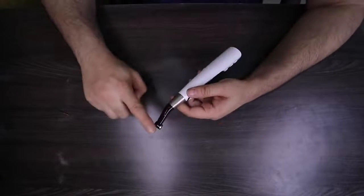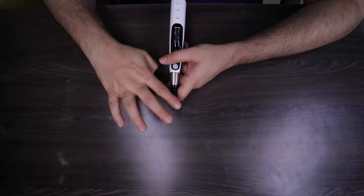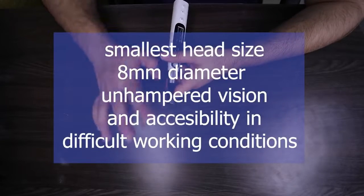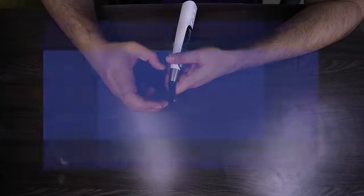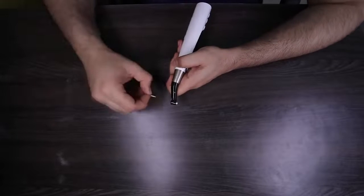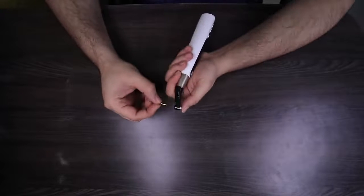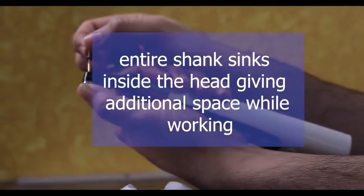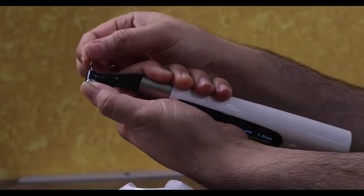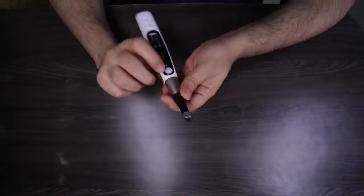Another feature I find very useful is the head. Compared to all the closest competitors, this head is around 8 millimeters in diameter and 1.2 mm in height — and this has an integrated Apex Locator. For this feature, the height and diameter are really very convenient. I've personally used this in third molars and found no hindrances. Another beautiful feature is when we insert the file inside, the entire shank sinks into the head, which means you gain around a millimeter of additional working length. This is another added bonus.